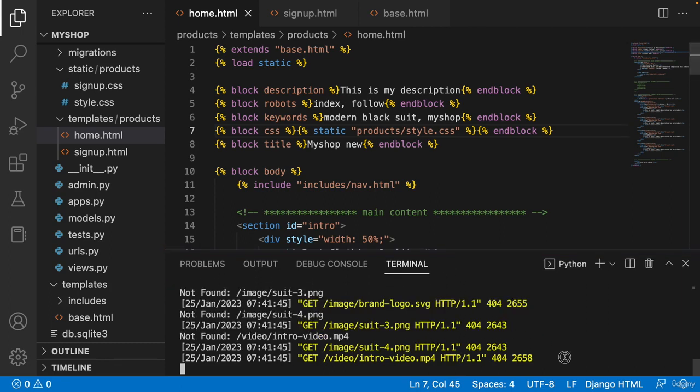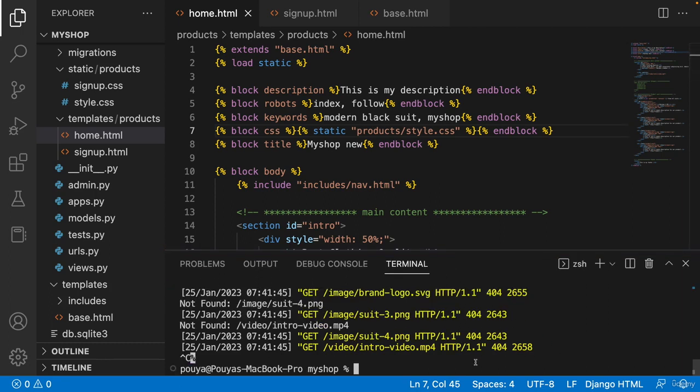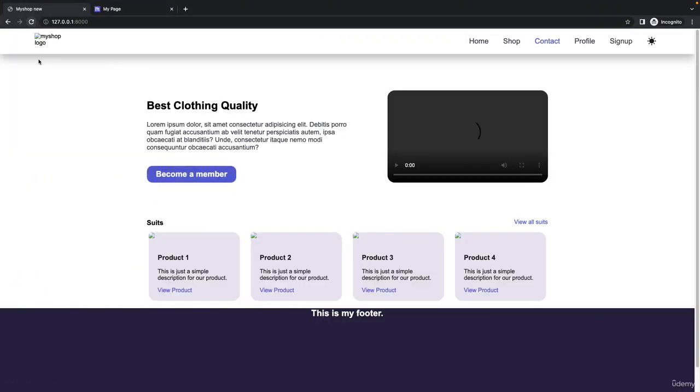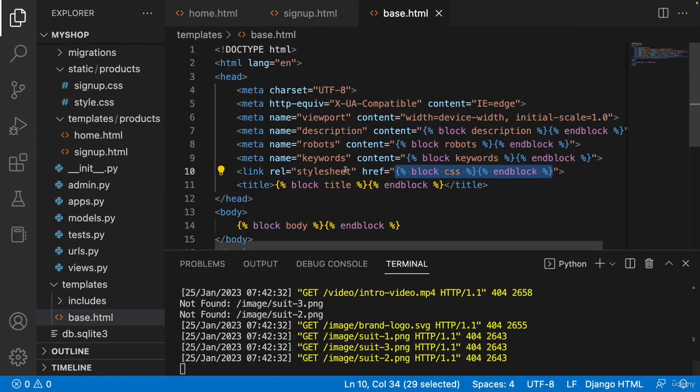So I'm going to go to the terminal and press Ctrl and C to stop the server, and then write down python3 manage.py runserver, and then come here, and if we refresh it, we now have our style. Okay, so this was our website with the CSS file, and you see all of the things we added as a style here. It's working.